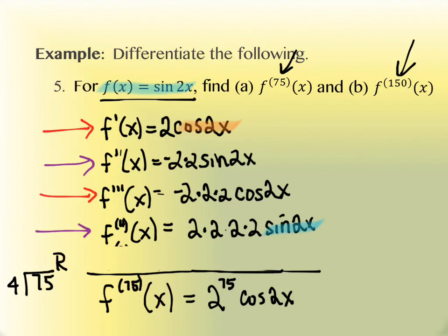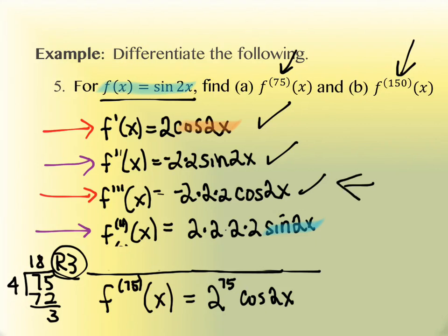What do I get when I divide 75 by 4? What is the whole number? You grab your calculator. What do I get? 18? What is 18 times 4? Is it 72? Is that what you were telling me a minute ago? So there's a remainder of 3, which is 0.75 when you look at the decimal, and the 0.75 tells me that you go down 1, 2, 3, and you're right here.